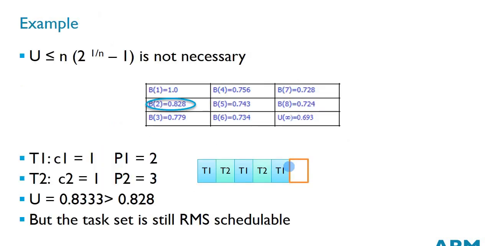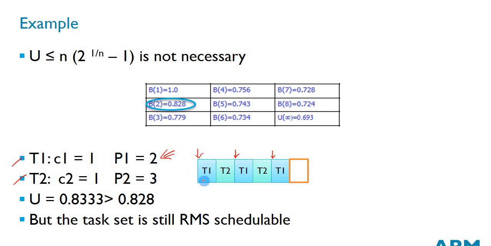Now let's see how we can apply this. Let's look at this scenario where I have two tasks, T1 and T2, both with computation time 1, one with a period of 2 and the other with a period of 3. So based on RMS, we know that task 1 is supposed to be scheduled with a higher priority. So task 1 runs first, and task 1 repeats every 2 units, while task 2 repeats itself every 3 units. Both take only 1 unit of time.